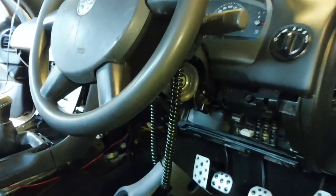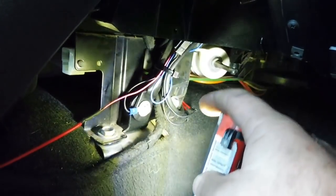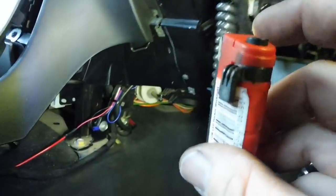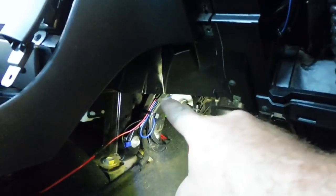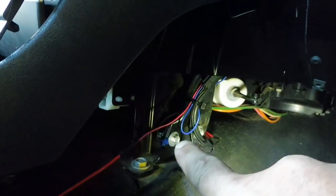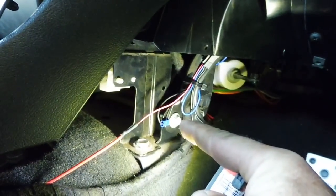Now we're around on the driver's side. I can show you those two red wires there, the ones that come around from the other side and hook back into the solenoid wires to the headpiece. Now the headpiece is up there obviously, and the wires come down through here behind there, and you can actually just see the plug there from the headpiece. So the earth is right there. You can see where I put earth to a factory bolt.